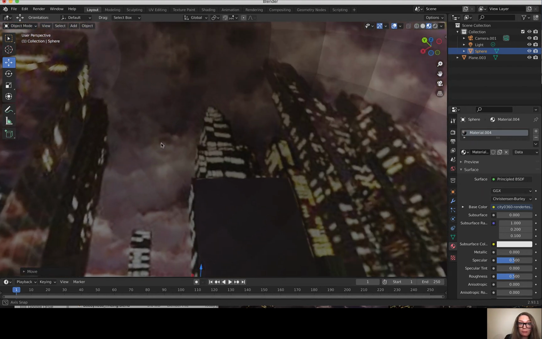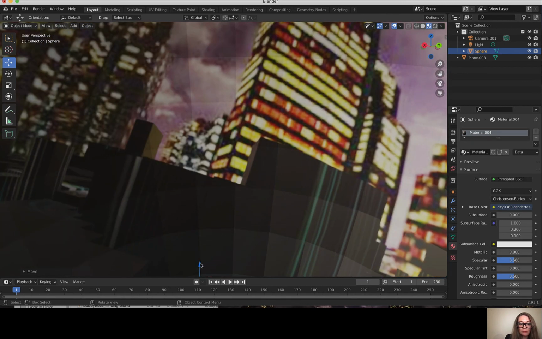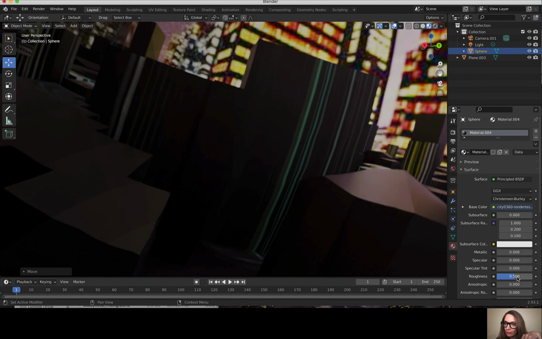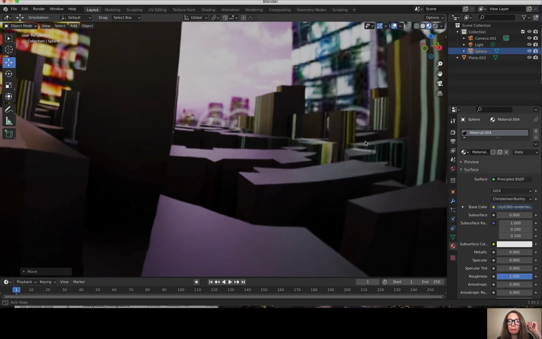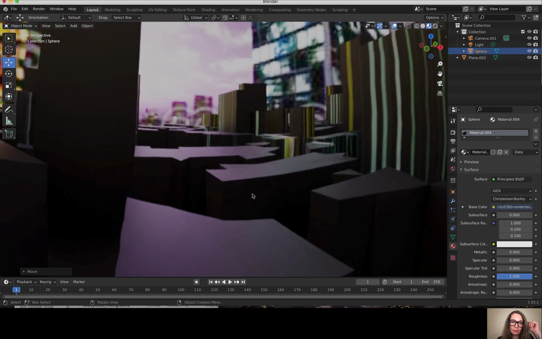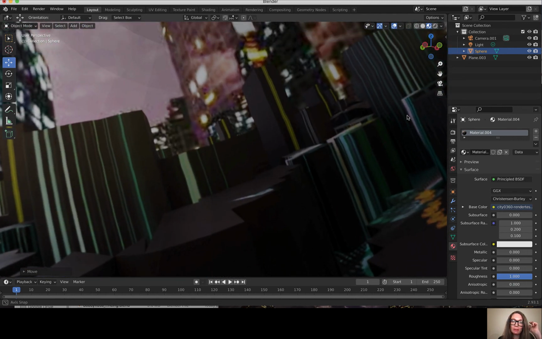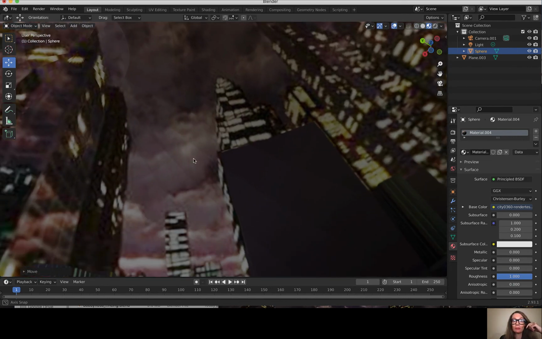I'm not sure exactly what was going on there. It's also a little low, so I'd want to raise this up above me a little bit more, and I can also see there's all of this sheen on it, so I'm going to bring down the specular and bring up the roughness of my material, and that's going to allow me to get a much better sense for the image itself, so you can see all of this gorgeous panoramic detail. This is all just from the render, that image that we just made.